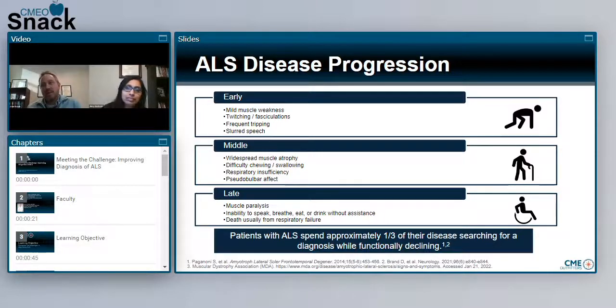So a lot of patients will say, my arm was a little weak and I was having trouble painting. And then I started to notice some muscle loss in this arm. And now this arm's starting to do the same thing this one did. You hear that a lot. Yeah, this arm's doing the same thing this arm did, as it spreads. So as the disease progresses, it's spreading regionally and from an anatomic standpoint, but it's also progressing in severity. So they're getting weaker in one limb, but also starting to involve other limbs as the disease goes on. So when patients present, they have varying degrees of functionality.